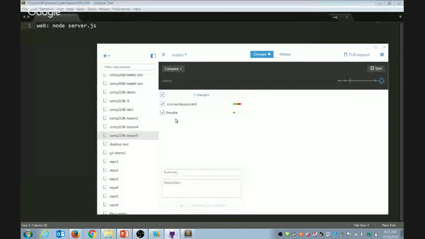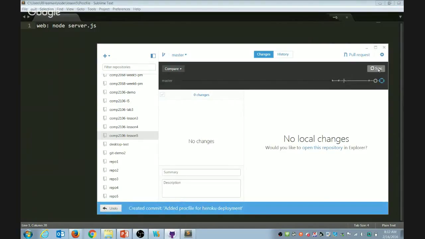So I'm going to go back to GitHub. I now have my Procfile. I'm going to make a new commit. Added Procfile for Heroku deployment. I'll make that commit and push.